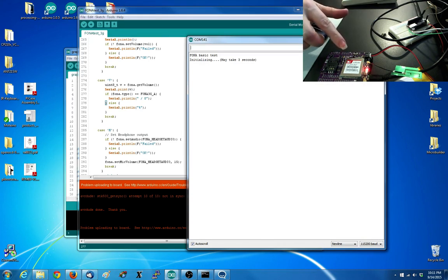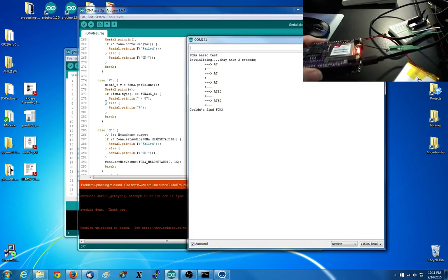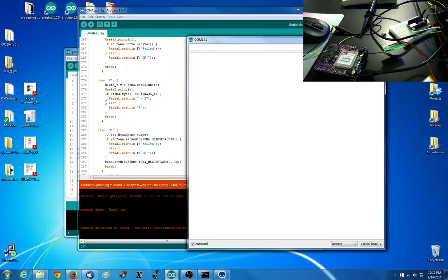Reset, so lights went off. It's booted, but it's not responding. I wonder if I swap the RX and TX. That would be silly. Okay, time to probe. Get a good ground wire on here and take a peek.